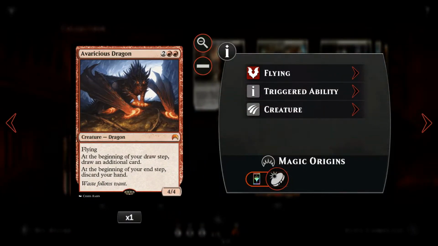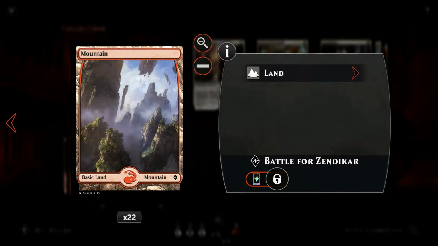Avaricious Dragon allows us to draw an additional card. By turn 4 or 5, we should have already played out all our spells, and don't mind the discard effect. The lands we have is just 22 mountains. Remember, in this deck, lands are our enemies. We want the least amount of them as possible, and no more than 5 of them in the field at any given time. Now that we have discussed the deck, let's play.